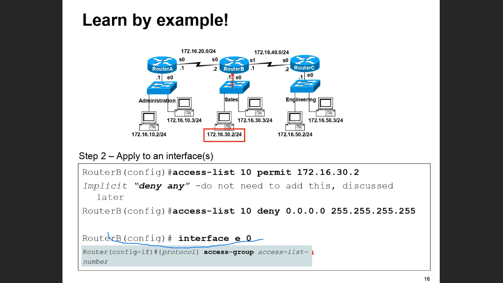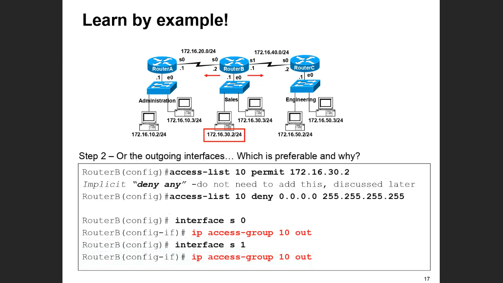And you can't see it because it's hiding behind this graphic here. But the line of code is ip access-group 10 in. Now, alternatively, we could have done it on the two outbound interfaces, and it would have achieved the same effect. It would have only allowed the 172.16.30.2 workstation, the supervisor, and the sales department to get to the other networks. It was more wasteful because all the packets that aren't supposed to leave would have to go through the routing table lookup process, and then they get killed by the access control list.